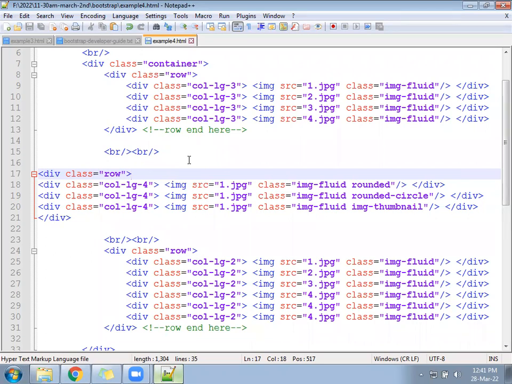More than one class you need to give with a space. If you merge both, that will make a meaningless class. So if you are using more than one class, you have to give the space.